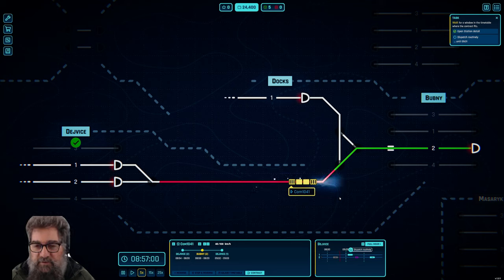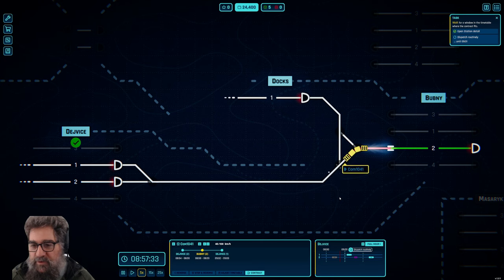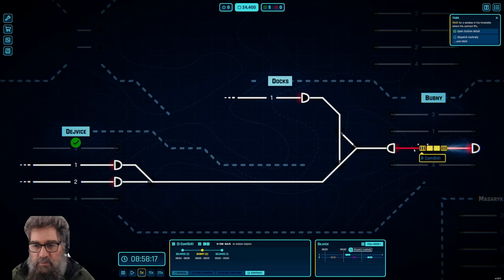Now you can really get yourself into a tangled up mess, but if you try and keep an eye on things with your contracts to make sure that you've always got a free path before you accept something, then you'll be okay. If you haven't got a free path and you accept something, you'd better build some track if you can. So we've got that route set.